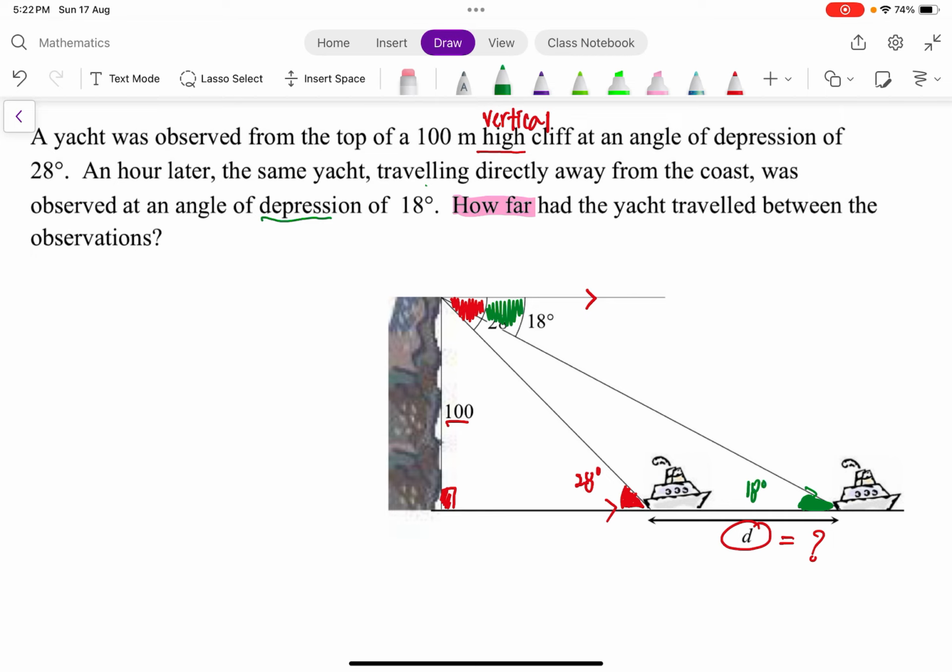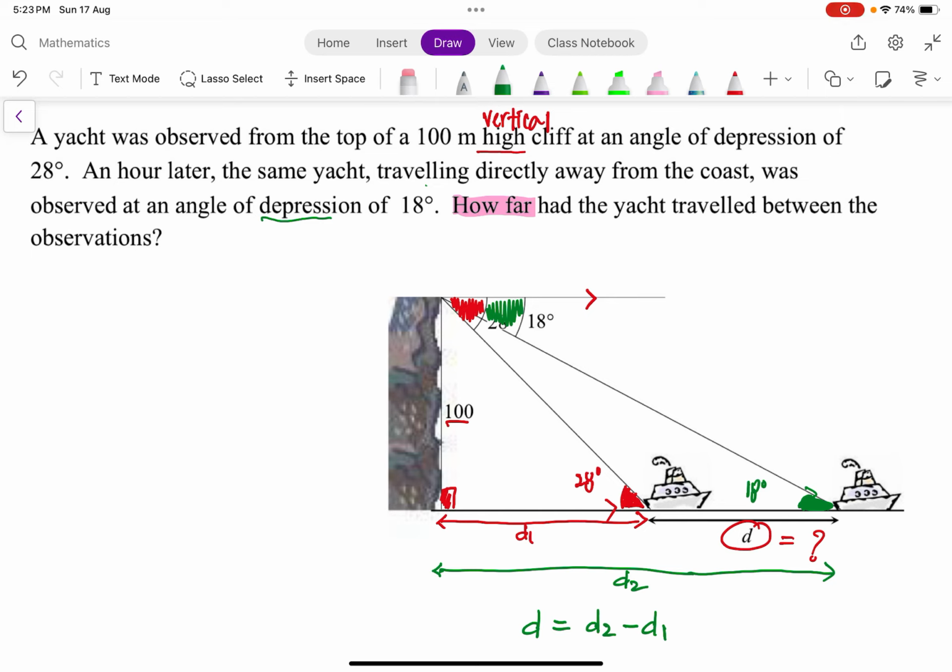Now once I have this information, we can actually ask the question, how can we find d? Now to find d, if you are able to observe, I am able to find this distance. Let me call this d1. And if I am able to find another distance, which is here, let me call this d2. So if I take a look at d1, d2, and d, then to find d, I simply use d2 minus d1.